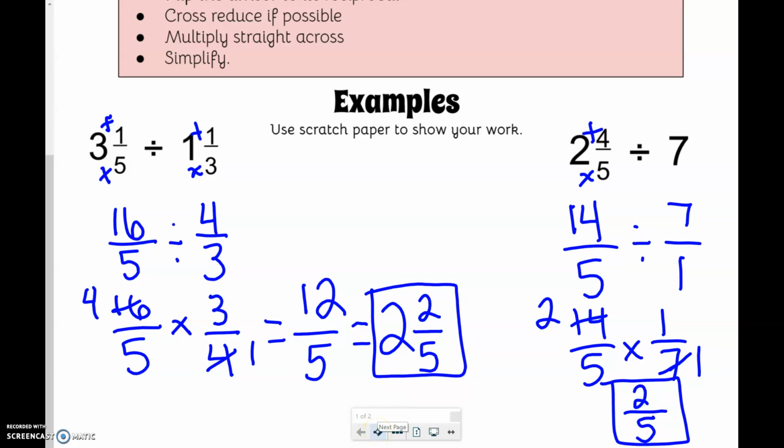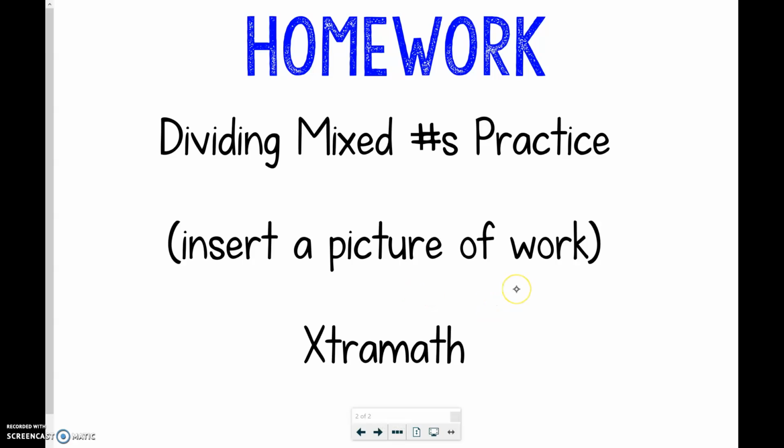All right, if you need to go back and take a look at something, feel free. But otherwise, your homework today is some dividing mixed numbers practice. You're going to have 3 problems that you're going to need to do your work for and insert a picture of. So if you need help with that, please ask. Happy to do that. And you're going to check with the answer key. Really, really important to check with the key. Okay, it's on the next slides, just like we did for yesterday. I did a picture of my own work, so yours might look just a little bit different, but we should end up with the same answers if we simplified correctly.